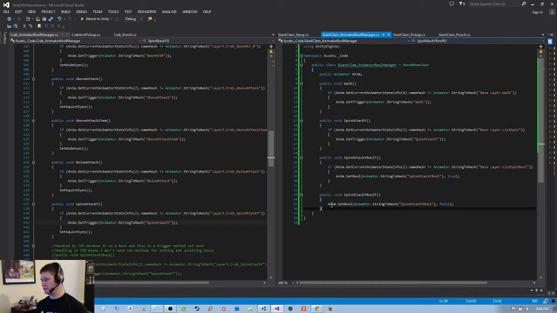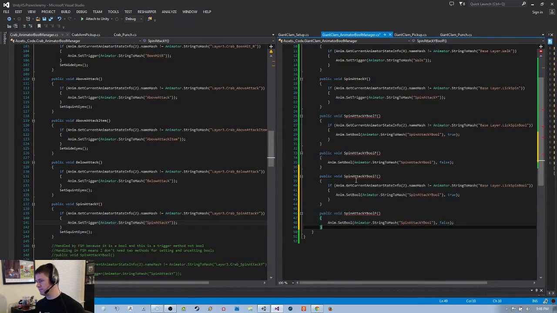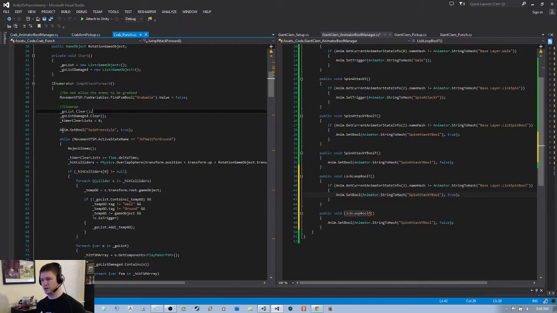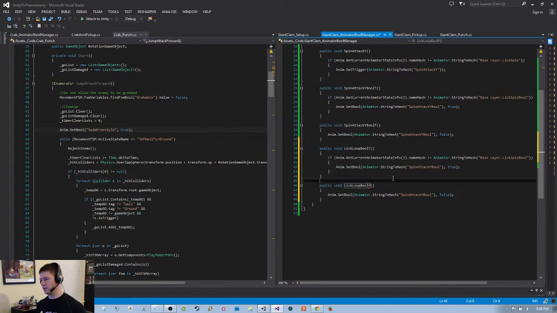Well, I can probably just copy and paste this and say lick loop, and I could just not have methods for these and just set them like I am in the crab punch. I'm just manually setting in the animator set bool, but I think having it as a method will be more useful, at least for the Clam.